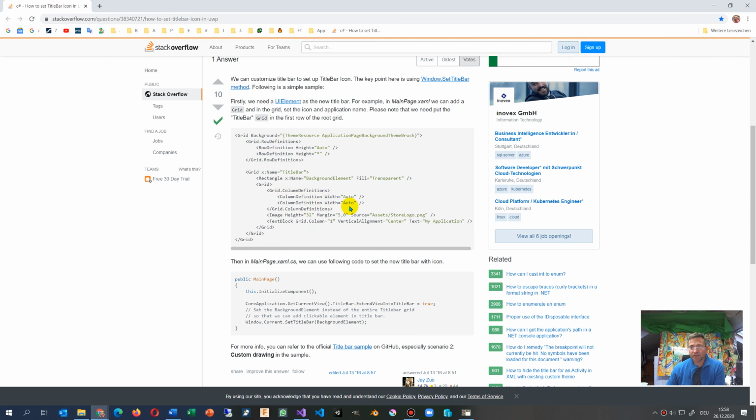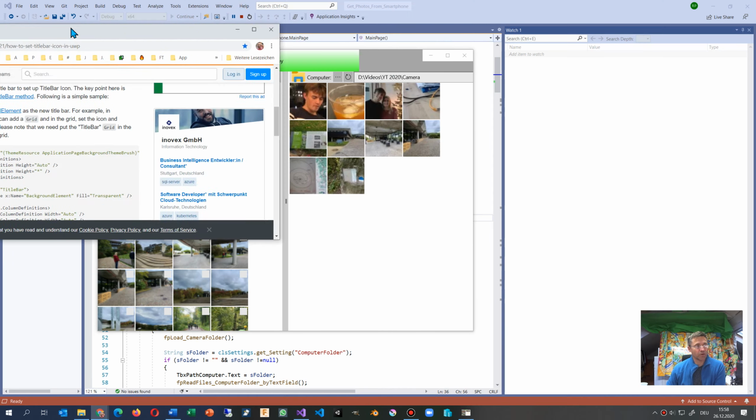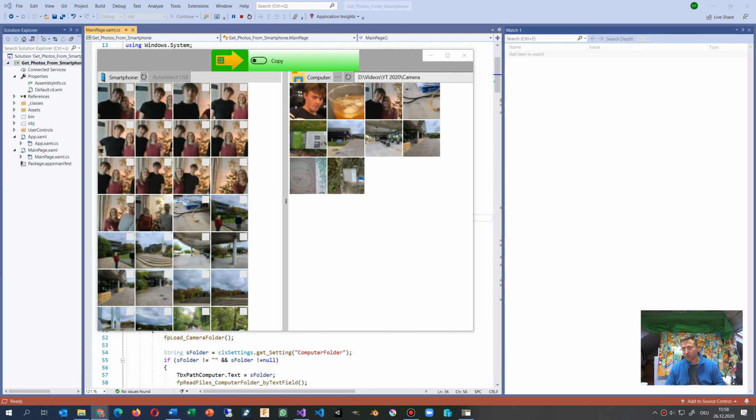Then you may say there's a column, and the first column is the image, and the second is the text block, and then the icons are on the right side. So you may change it in this way, but I'm not sure if you really want to go a separate way, which is the old Windows stuff.